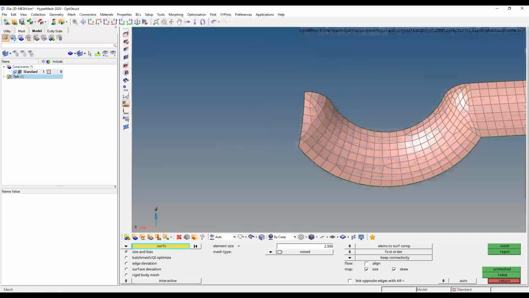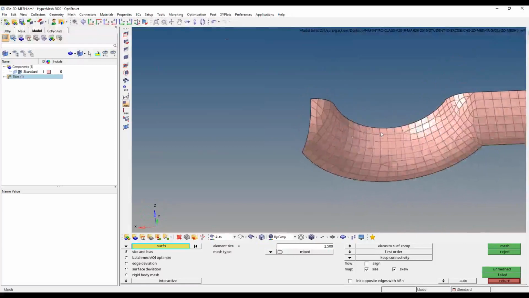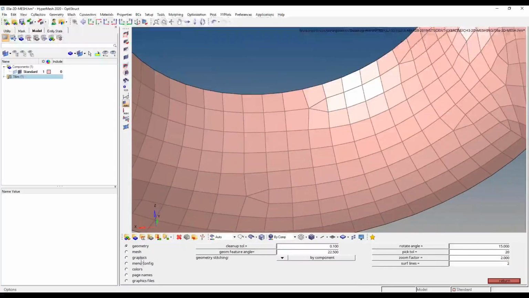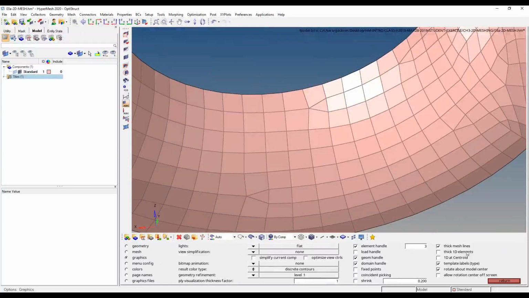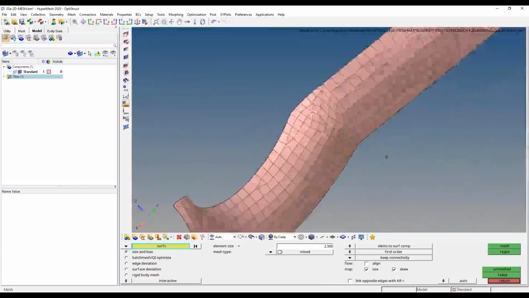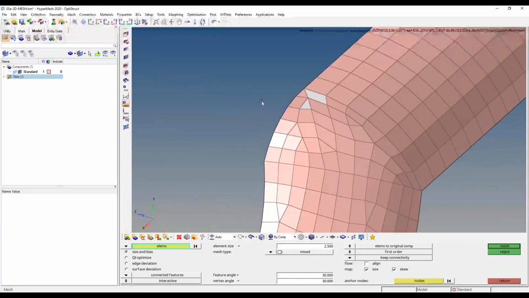Perfect. So some of you might be noticing right away, if I zoom in here, we got some triad elements that are starting to form there, and that's certainly not what we're interested in seeing. But the other thing I want to point out is notice how on the right side, these elements over here, let me select these guys to make them stick out a little bit more.